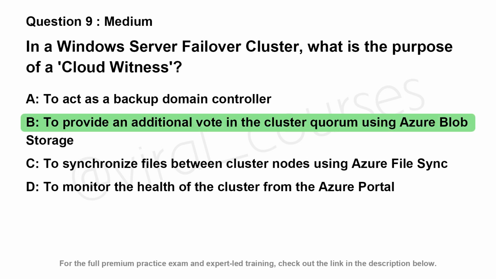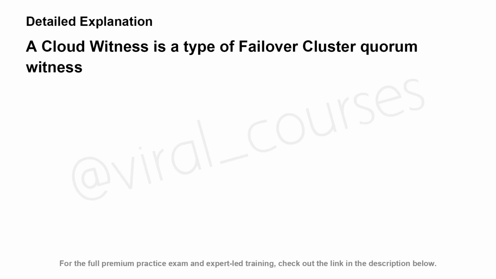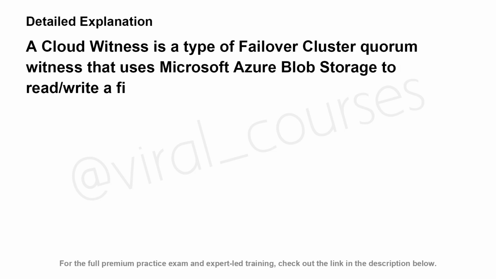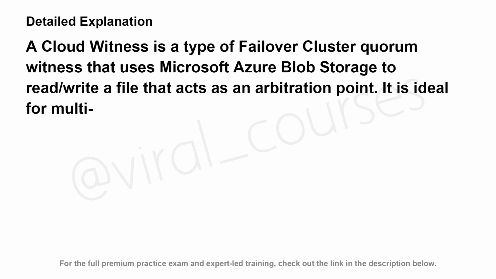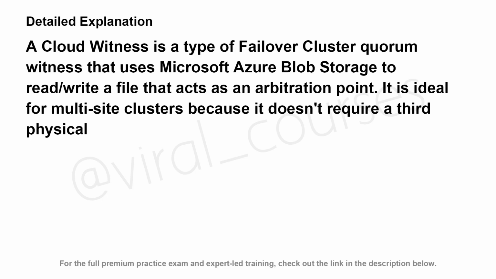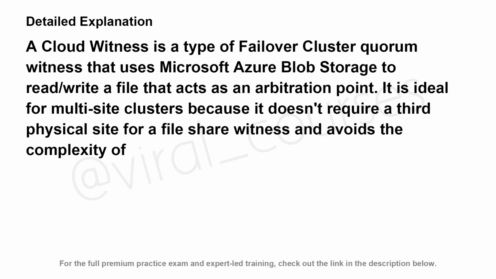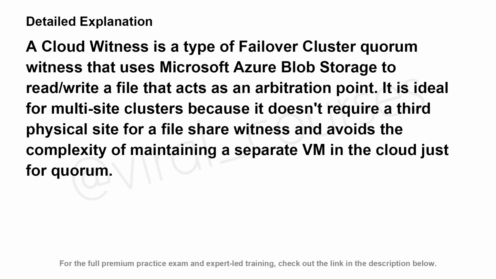The correct answer is B. A cloud witness is a type of failover cluster quorum witness that uses Microsoft Azure Blob Storage to read and write a file that acts as an arbitration point. It is ideal for multi-site clusters because it doesn't require a third physical site for a file share witness and avoids the complexity of maintaining a separate VM in the cloud just for quorum.